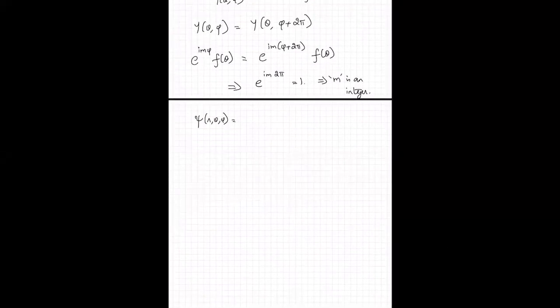Remember that we have still not solved the differential equation, so we have gotten quite a few things for free basically. So now where are we? The solution for the Schrodinger equation for the central potential should thus have the general form e to the i m phi times some function of theta, what this function is we will determine later, times some function of the radial coordinate r. Okay, this is where we are.